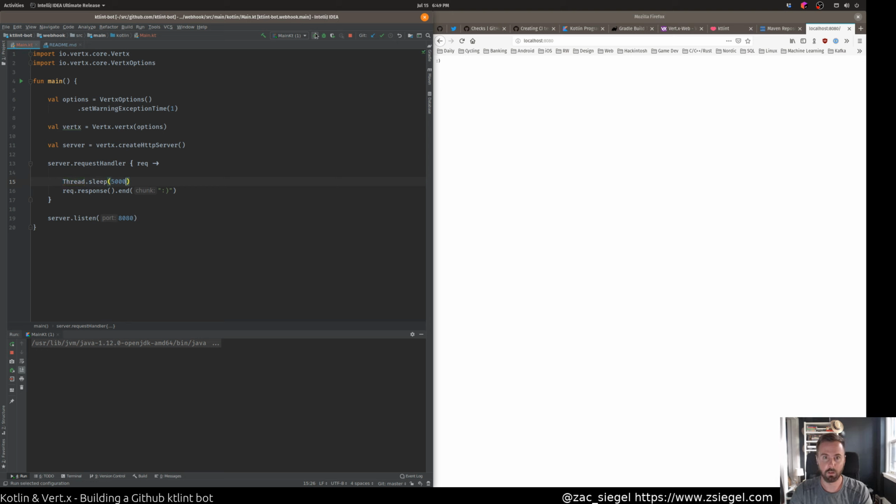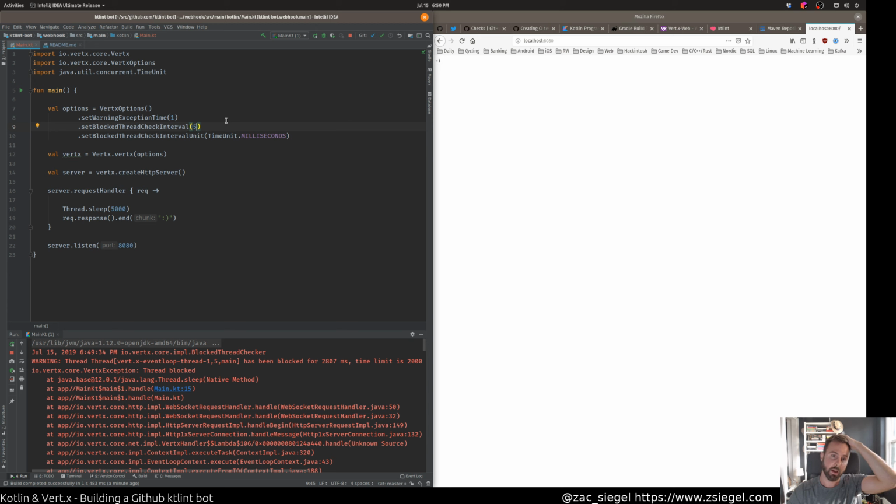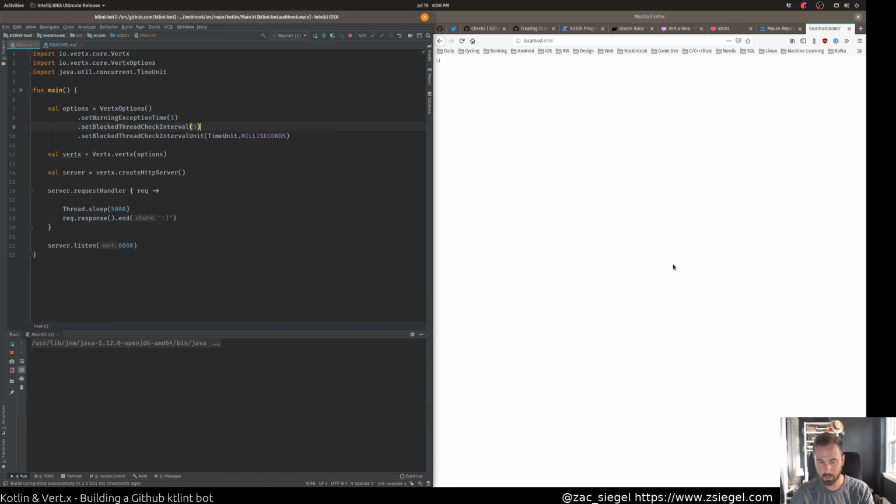I'm going to set this to 5 milliseconds, right? I want this to be really fast. Depending on your workload, depending on what you're doing, depending on your scalability and your latency needs, you might change this around, but I'm going to set this to 5. And so this is going to trigger a lot faster than before. Before it was taking about 2,000 milliseconds.